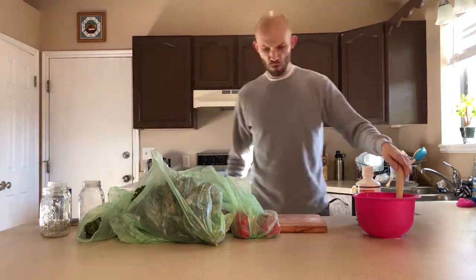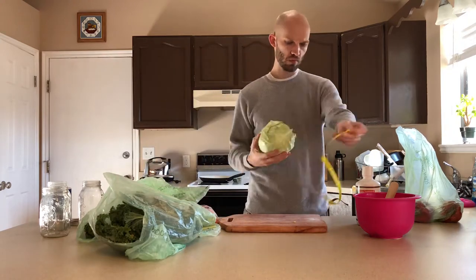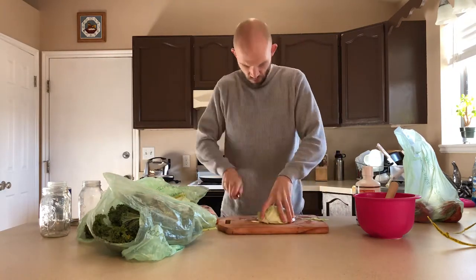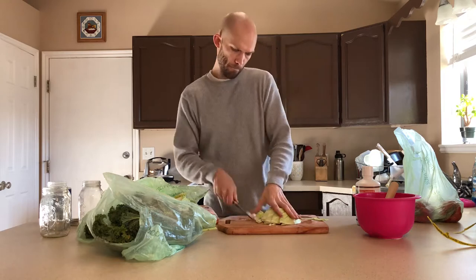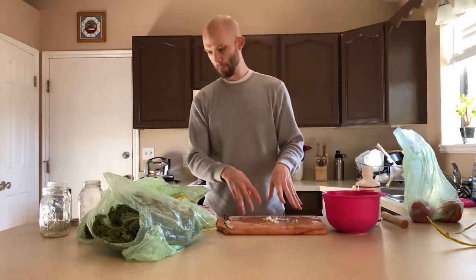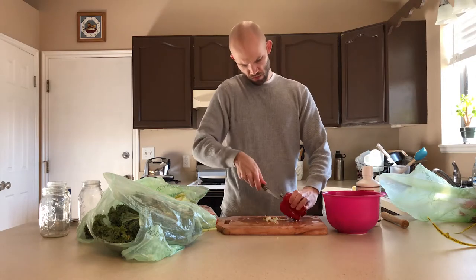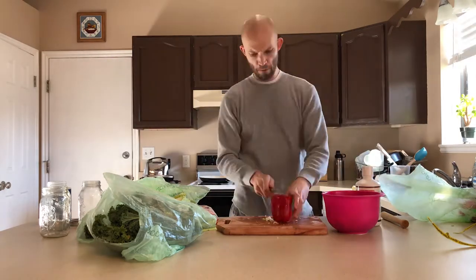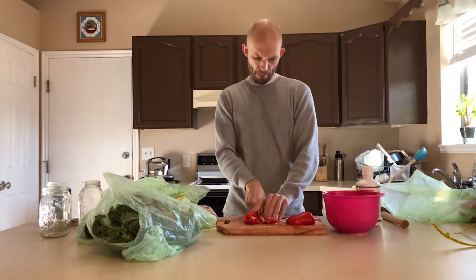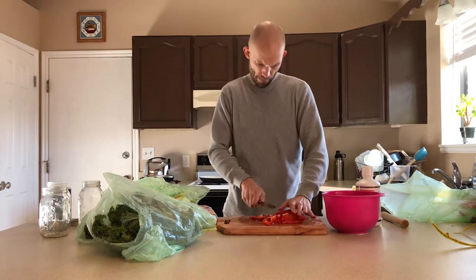First, I pull out any and all vegetables from the fridge to stand ready. Fruit can be fermented too, but tastes boozy and it's more volatile, especially bananas — fun science experiment, but that's about it. Now kimchi and sauerkraut are primarily made of cabbage, and after years of fermenting all sorts of produce, I've found cabbage to be far and away the best tasting and most reliable base. Peppers are also fantastic — bell peppers, Anaheim peppers are my favorite, but any old pepper will do. Chop them up into cubic centimeter bits and throw them in the bowl.